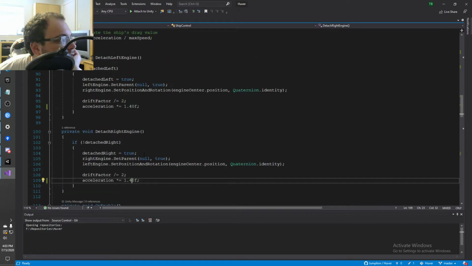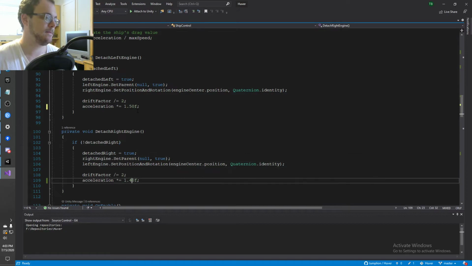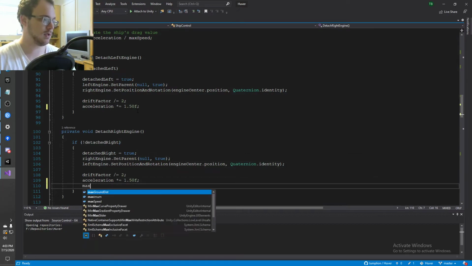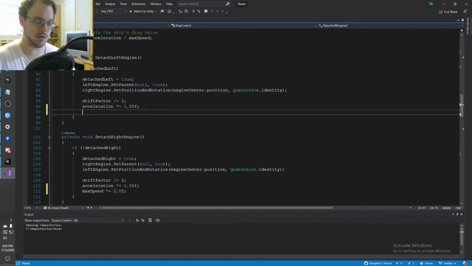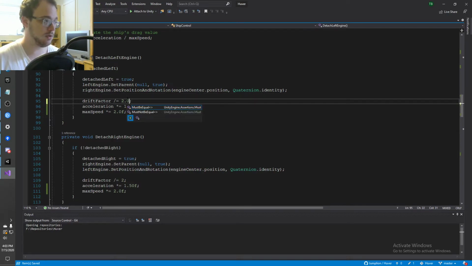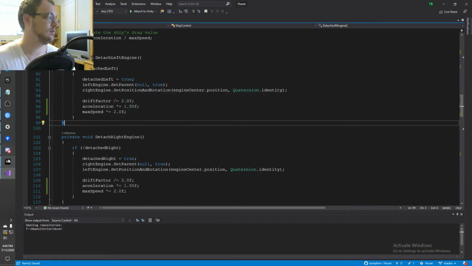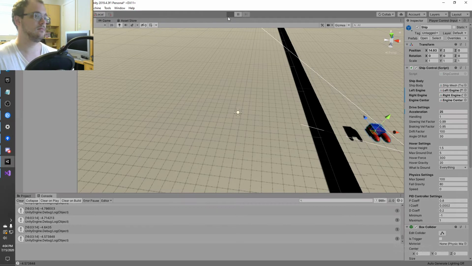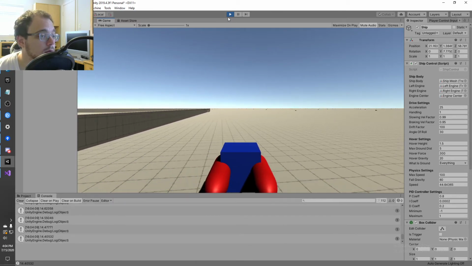Acceleration by 1.4, yeah. Let's do max speed times 2, times equals. Let's see how that would change, if that would make the equation make any sense. Oh, and also make the root vector divided by 2.0f, because you gotta remember, you gotta divide floats by floats. Let's see what happens. So here we go.